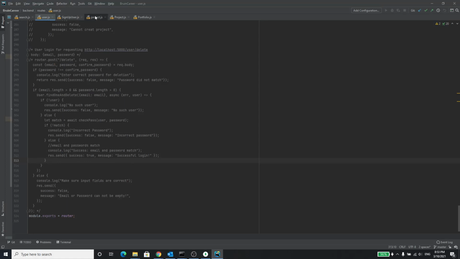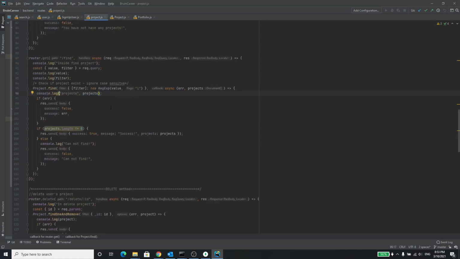And for the project, I have done a search function, and originally we had two search functions. One is searching the whole thing, and the other one is just for searching for the category, because we have a feature projects based on category view. But later on we figured out that we just need to have one, because the feature projects can be searched by using the same function as well.